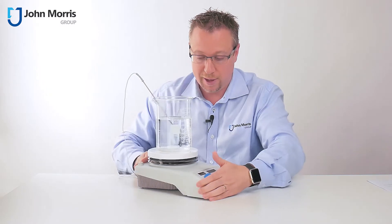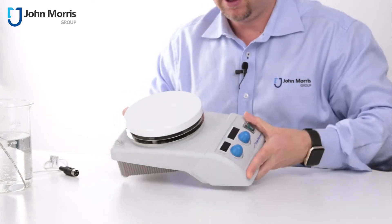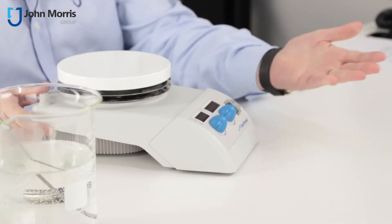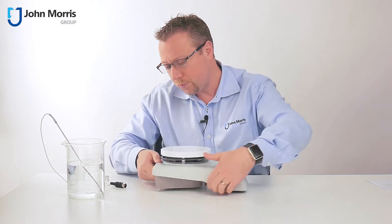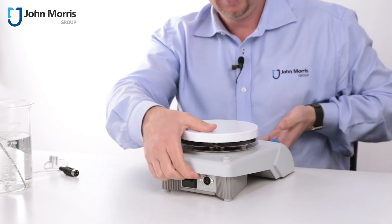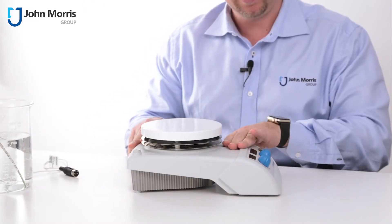Another thing I really like about this hotplate magnetic stirrer is this raised lip. This raised lip is really important because it's quite possible to have spills on top of your hotplate magnetic stirrer, and when fluids spill, you want them to run away from the controls on the front. The controls are covered, so you shouldn't have any concerns about getting liquids in there unless you literally deluge this unit. The power at the back is recessed underneath the lip, so if you spill fluids over this unit, you don't have to worry about shocks. There are also nice rubber feet on the bottom, meaning you're insulated and standing up out of any fluids that might spill on your bench.